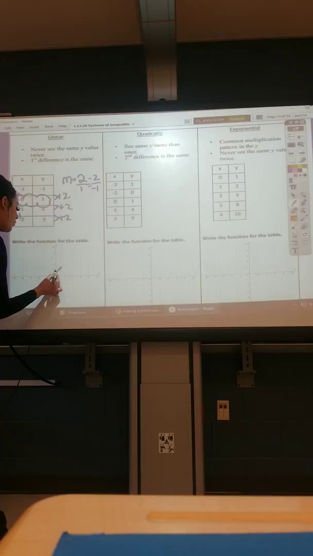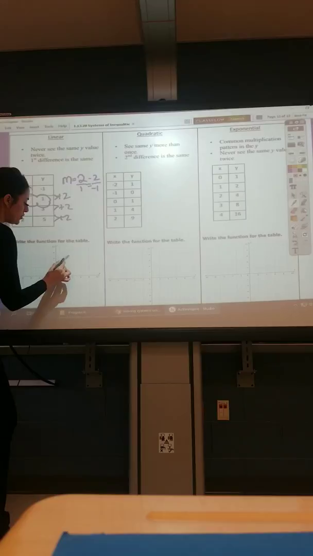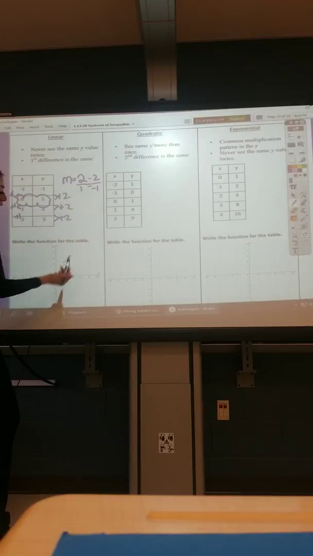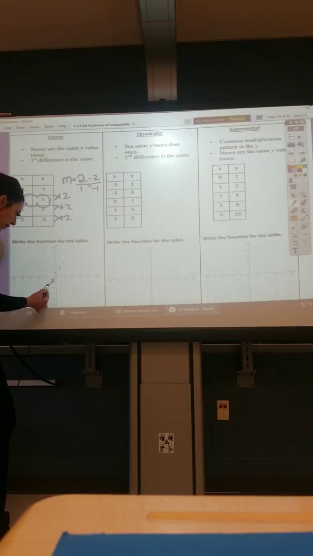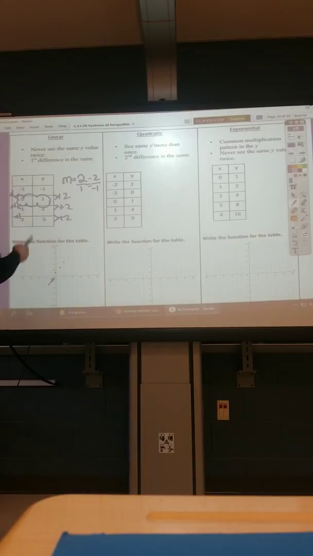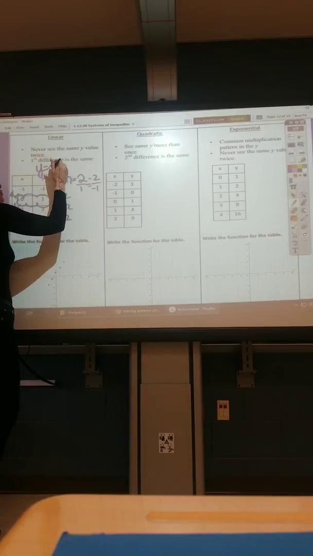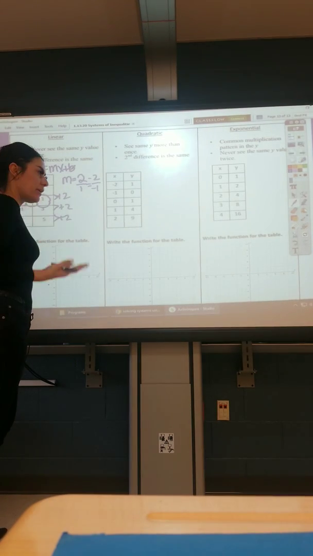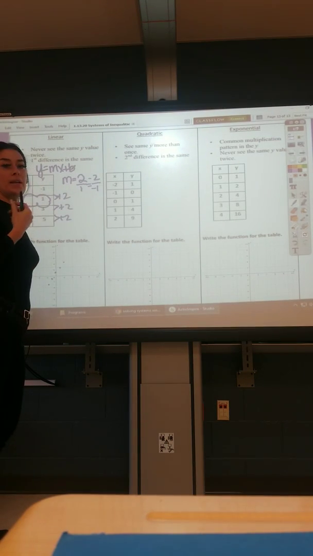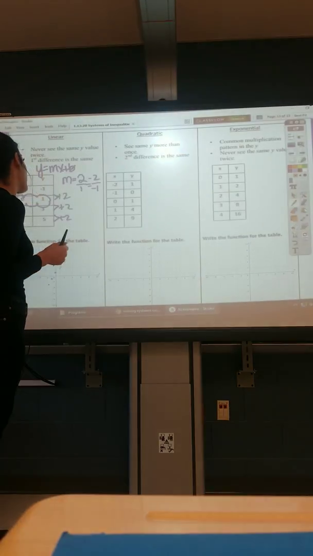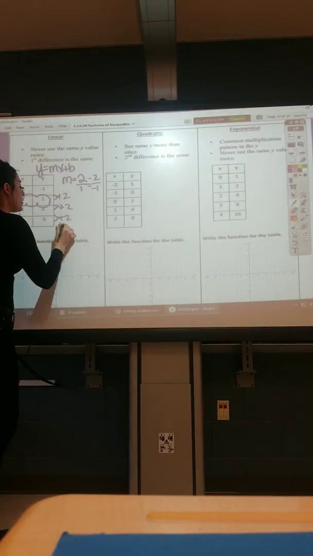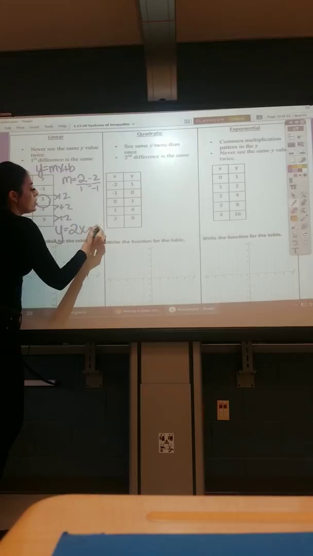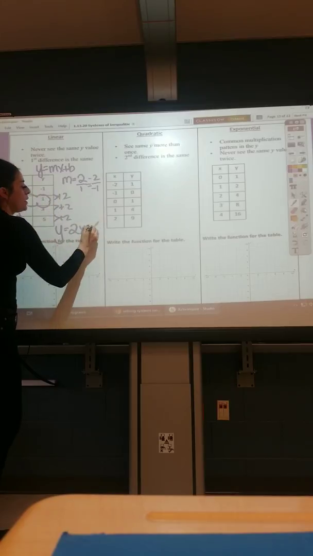So I'm going to start at 1, and then from there I'm going to go up 2 over 1, up 2 over 1. And like I said, you can also go the other direction: down 2, back 1, down 2, back 1. I'm not going to go too much into linear, but if you put it together into an explicit rule, y equals mx plus b, and explicit is just a fancy way of saying that it is solved for y and ready to go into your graphing calculator. My rule would be y equals 2x, and my y-intercept was 1, so plus 1.